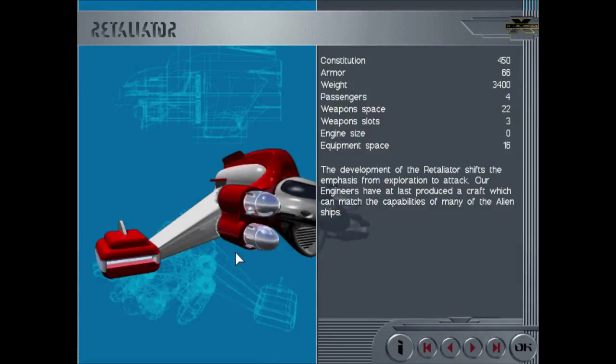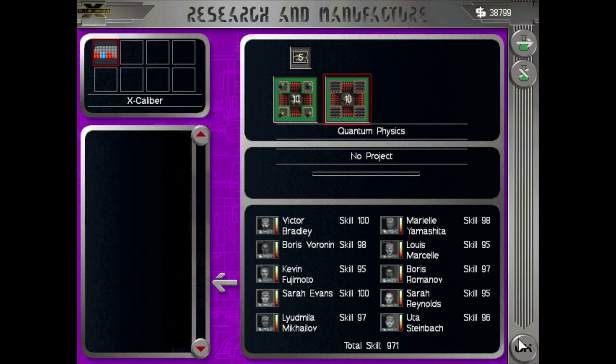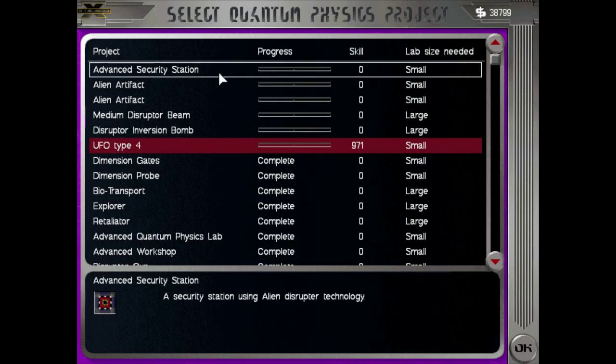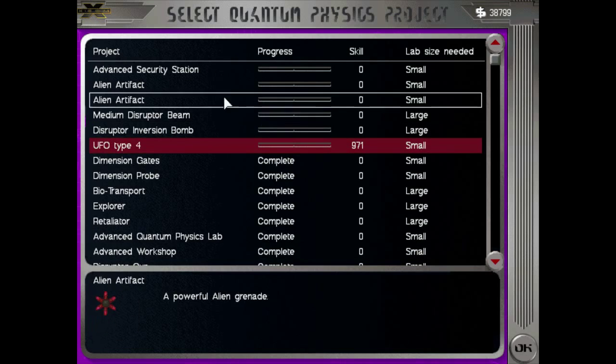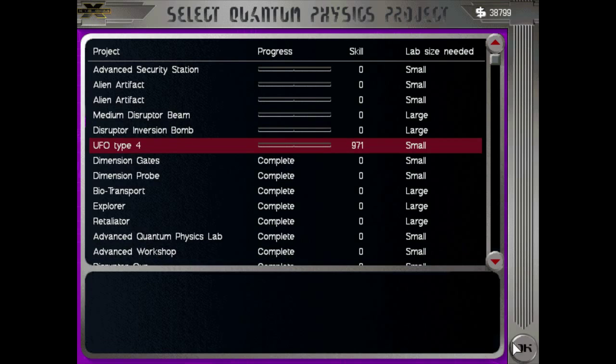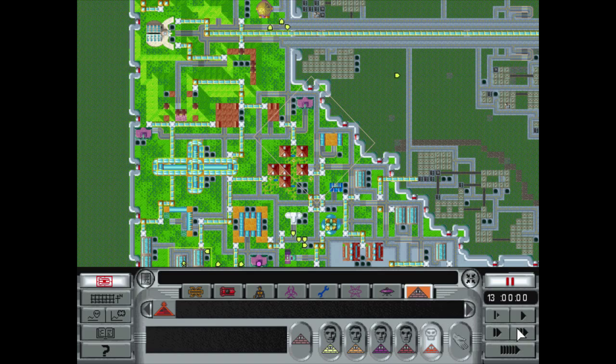Nice. Look at this. I wish I could turn it around and stuff, but now this is a game from the 90s. No, it's not the 70s. It's 97, I think. So awesome. Alright, let's finish that off and then let me do this, and then let me move on to this. Because this I'll actually be able to use my retaliators, and that will be dandy.